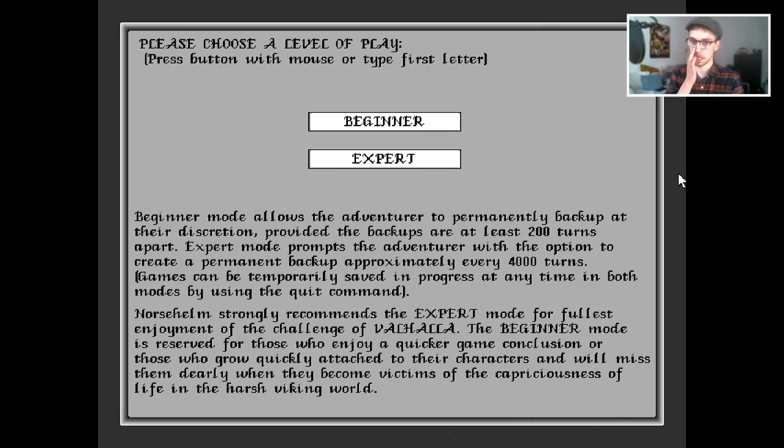Okay, let's go. First thing that is interesting about this is we can play this as beginner or expert. Beginner mode allows the adventurer to permanently back up at their discretion, provided the backups are at least 200 turns apart, which is kind of an interesting system, so we can forgo the permadeath in this. Even on expert mode, we can still do that, but only after every 4,000 turns. I don't know if we're going to use it or if I'm going to go with full permadeath.